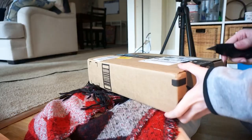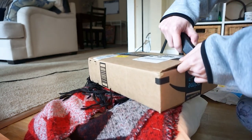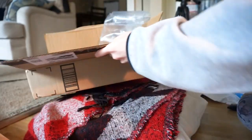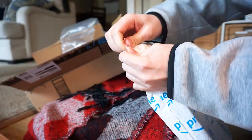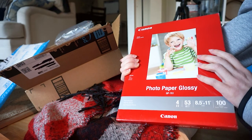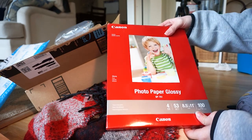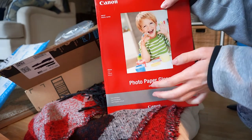I got my packages. I think this one's my printer cover — it's from Digital Desk Covers. And then this one I'm thinking is my glossy paper. I ordered this paper so I can print my color tests for my stickers on something that's not sticker paper, so I just got some glossy paper that will hopefully be similar to sticker paper — so I don't have to waste expensive sticker paper just for testing.